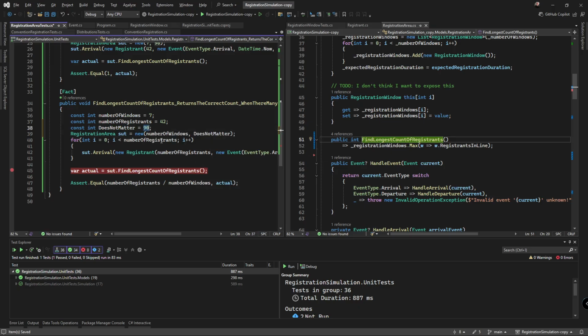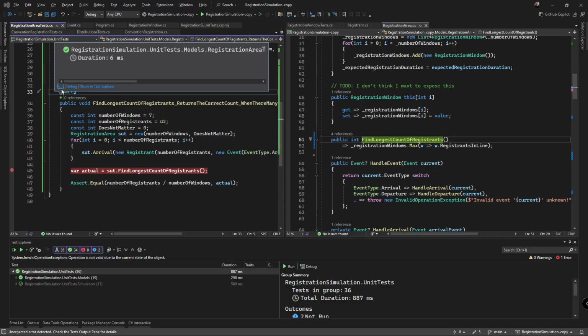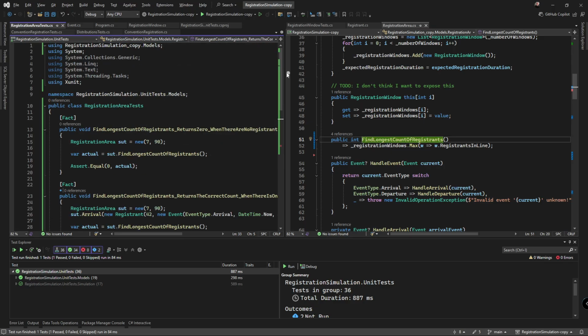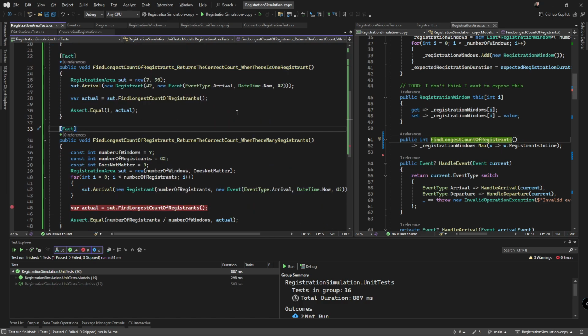We'll just say 0. So we just removed a lot of magic numbers. Let's make sure it still runs, because we're going to try to pull that up into a theory next. There we go. So now we've got it more generic. Make it a little bigger.